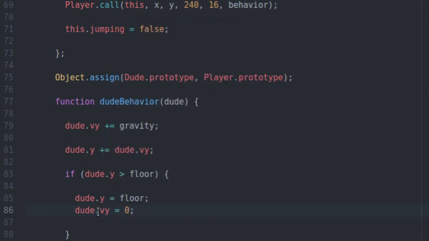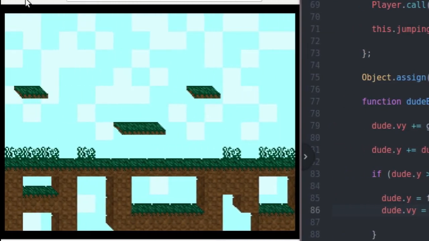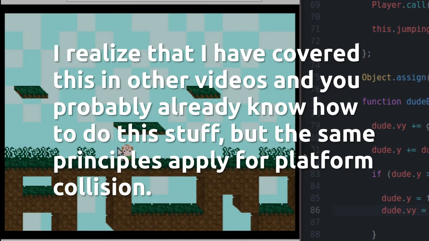So I'm setting his vy, or velocity y, to 0 whenever he collides with the floor. What this is going to do is set his position as soon as the top of his head passes below about the area that my mouse pointer is. He's going to be set back to that position, and also his downward velocity is going to be set to 0 right here. So that's what's going on there.